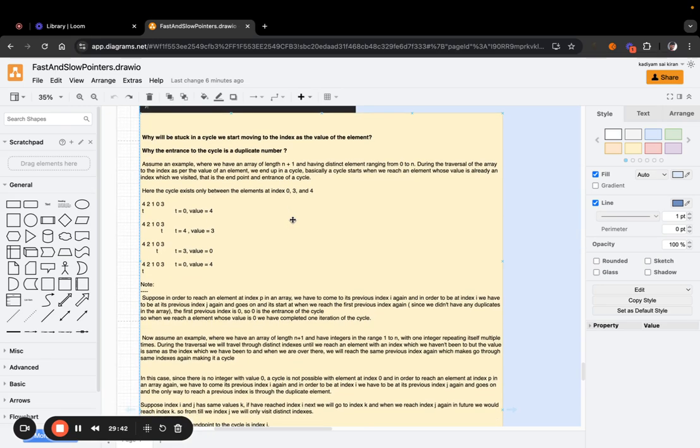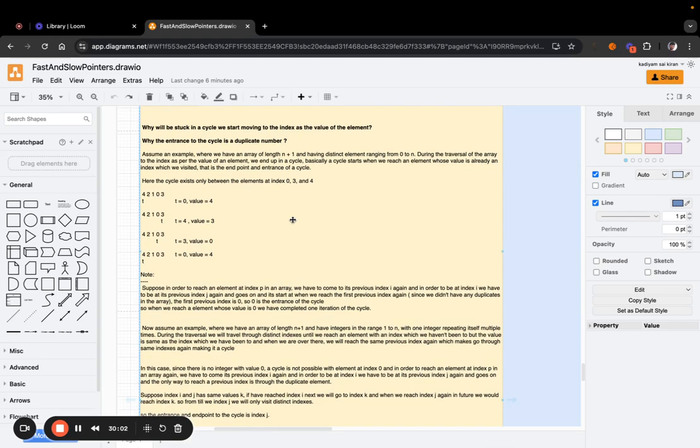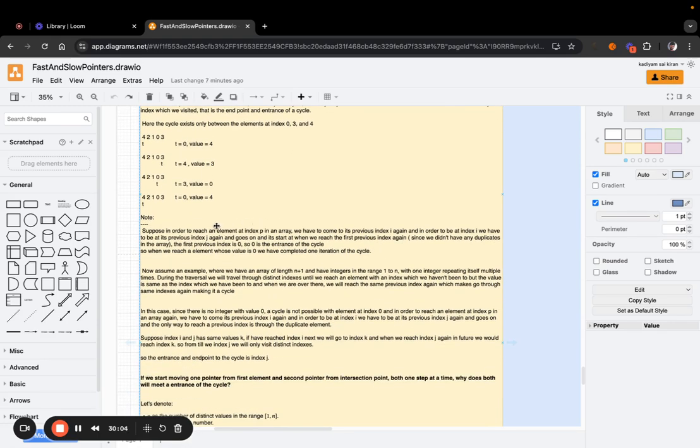This means that when we have an array of length n plus 1, which has distinct elements ranging from 0 to n, and when we start traversing to the index as the value of an element, we'll end up in a cycle. Suppose in order to reach an element at index p again, we have to come to its previous index j, which has value p.